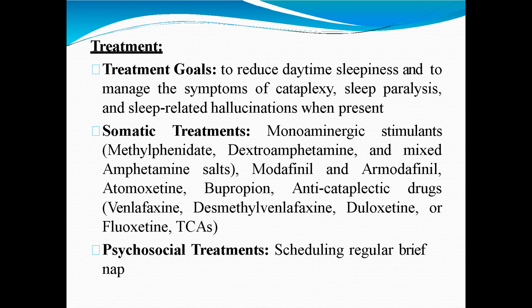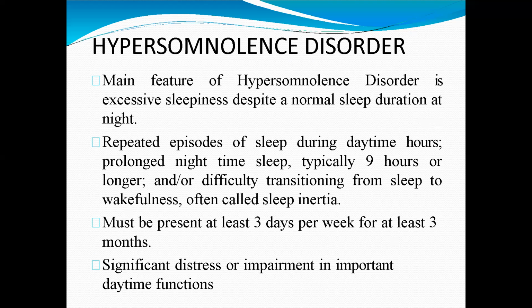And atomoxetine, bupropion, anti-cataleptic drugs like venlafaxine, desmethylvenlafaxine, duloxetine or fluoxetine, and also tricyclic antidepressants. These are all the drugs which are usually used for the treatment of narcolepsy. And also psychosocial treatments. So scheduling regular brief naps can be done as a psychosocial treatment. And the doses of these drugs you can just refer to another source.